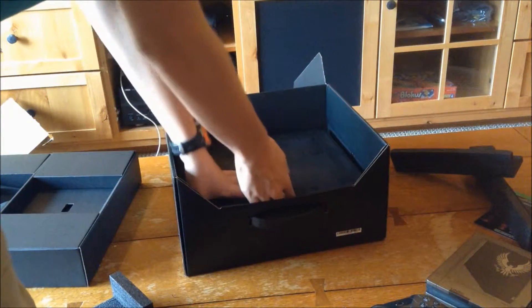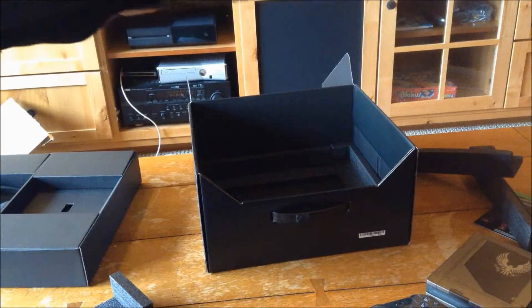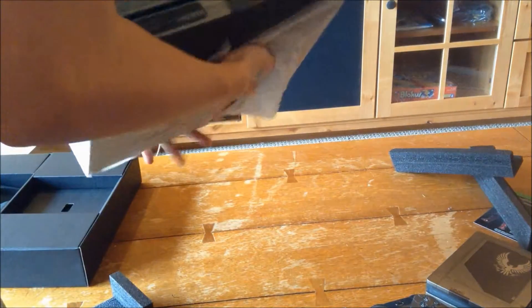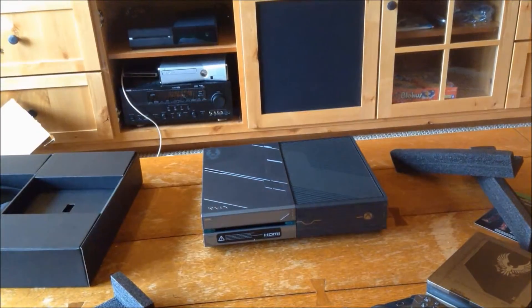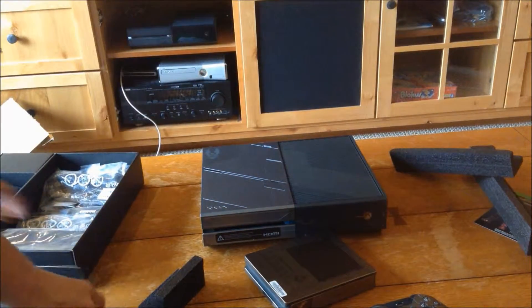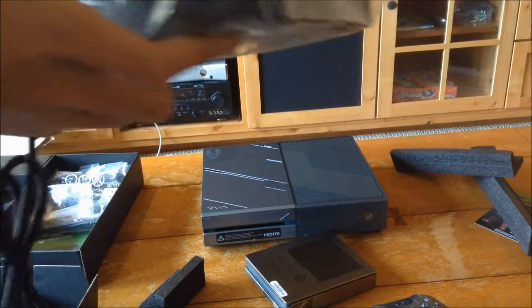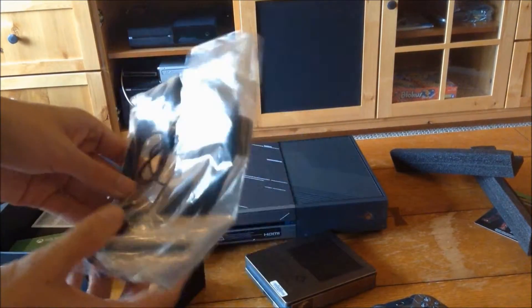Oh my, it is heavy. It is quite the heavy object. I'm not going to drop this for sure. There are things in here. That was some nice casing this thing was in. Move the giant box. Let's take off the wrapping paper, and here we have it — the new Xbox One. I almost said World of Tanks Xbox One, I'm sorry. And our beautiful charger, which may or may not be themed, and all of the things that come with it. Guys, they gave me a mic — I need one of these, I needed a new one.